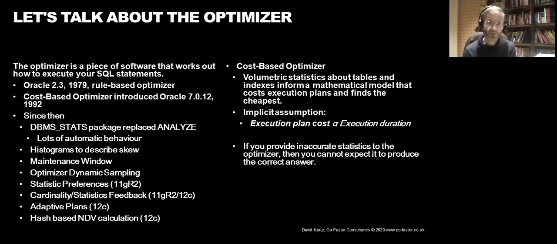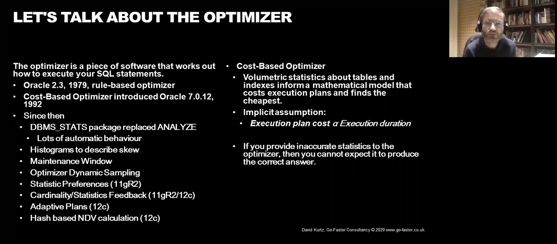We've had DBMS_STATS replace the ANALYZE command. There's lots of automatic behavior that's appeared in the database. We've got histograms to deal with skewed data. We've got a maintenance window to collect stats automatically overnight. We've seen dynamic sampling come in for when you don't have stats or when it can get better stats for you. We've got declarative management of statistics with statistics preferences. We've seen cardinality feedback evolve into adaptive plans, so that collection of statistics based upon what it actually finds as it executes the statement makes a difference.